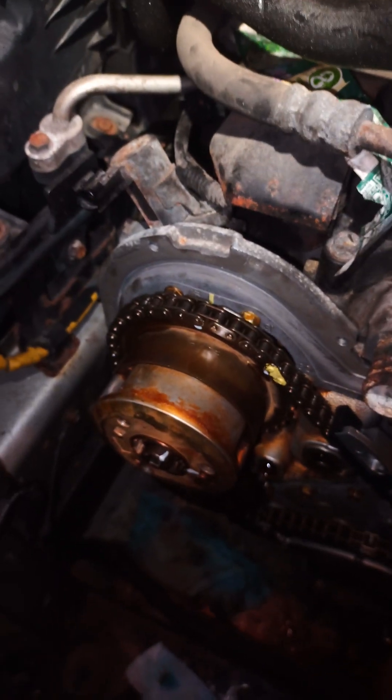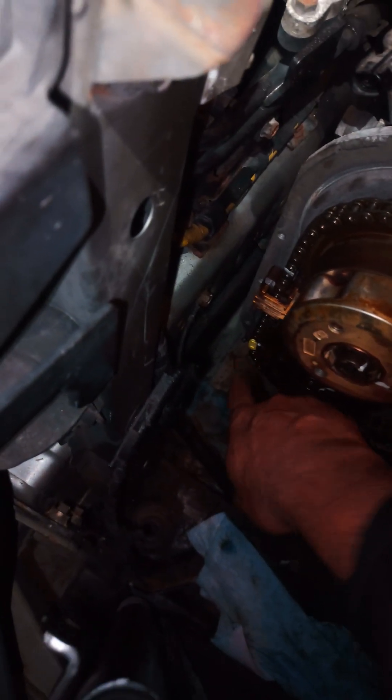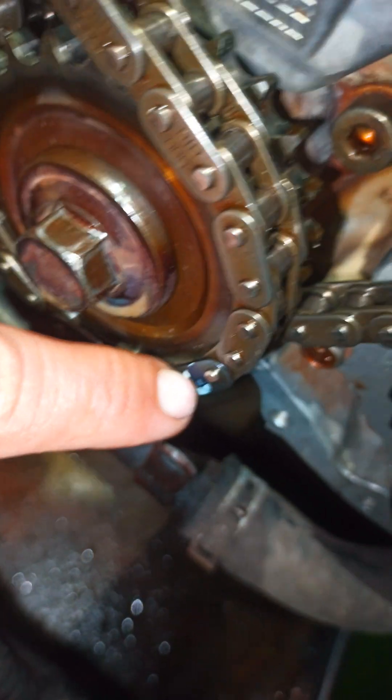Now on the right side, you're going to have a gold link going this way, then another gold down here that I've marked yellow — that's your second gold. Then another gold pointing at that dot, and another gold pointing at that dot. Then you're going to end up with one black on the outside. So that's one black and two gold links on the right side.